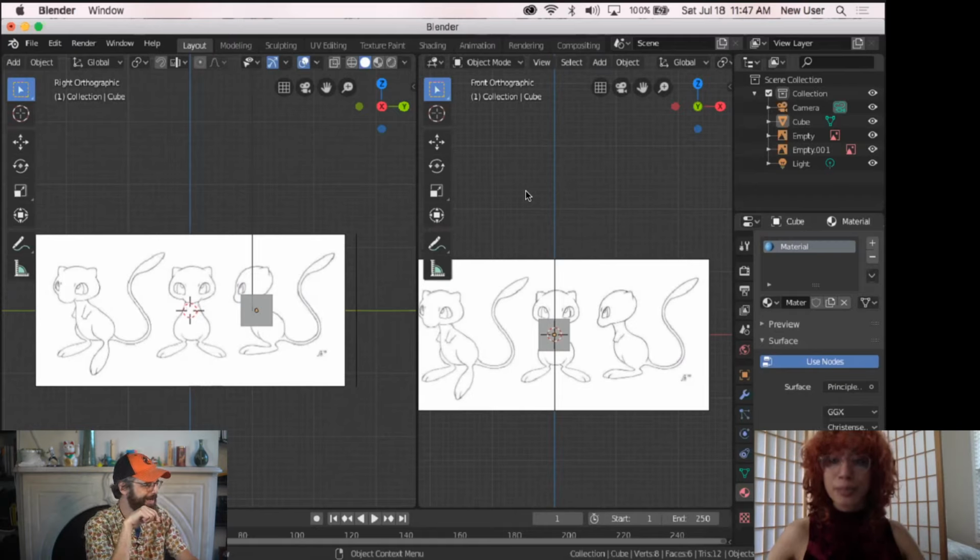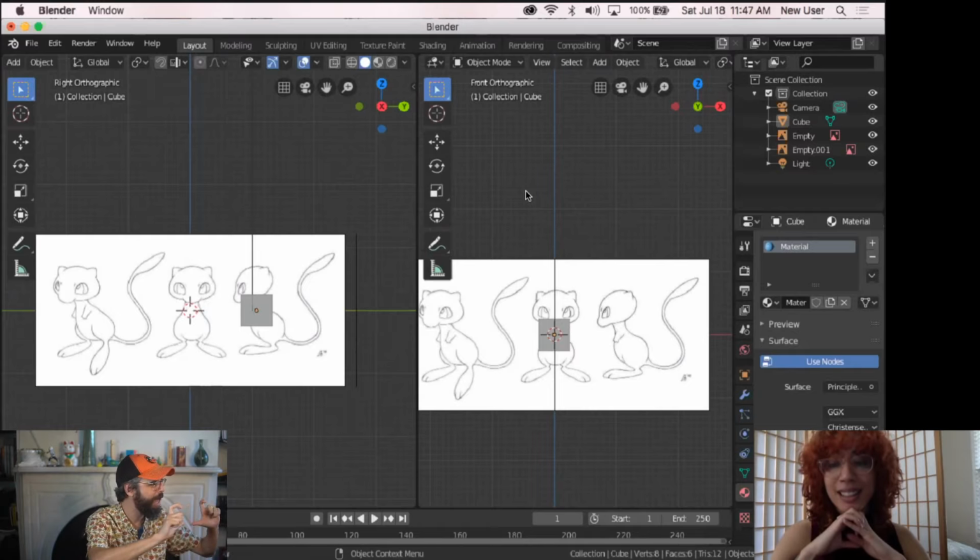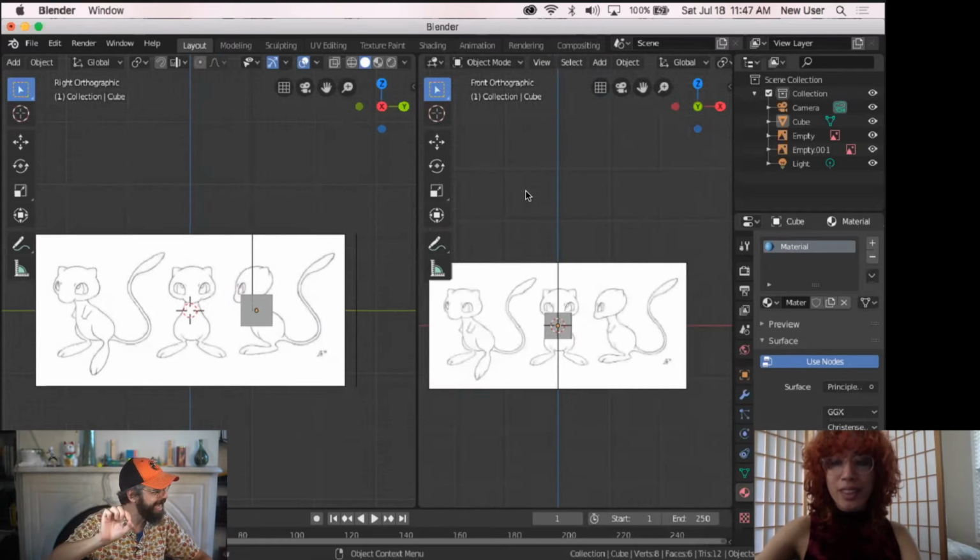One question came up in the chat, and I'm going to ask it because I was having trouble with it too. Okay. I'm having trouble figuring out, I have exactly what you have, but I'm having trouble on the right panel, the front orthographic view, getting the Mew reference image to move behind the cube. Gotcha. So that should be along the x-axis?